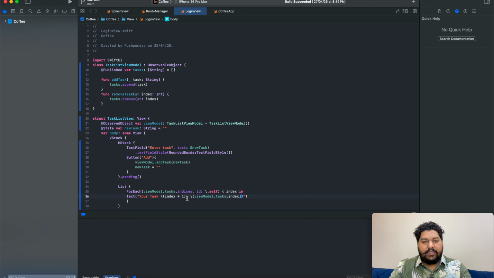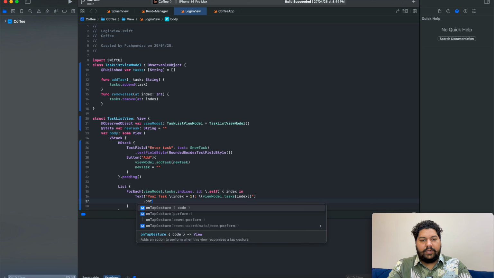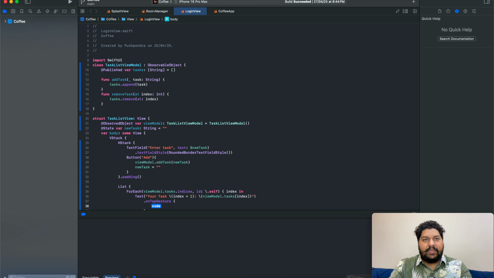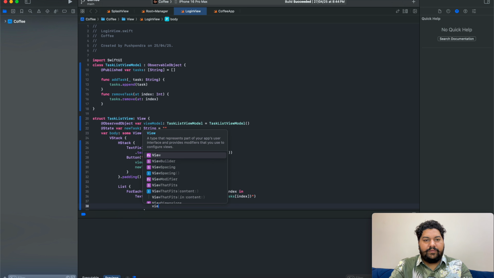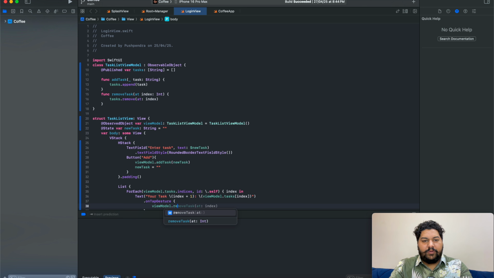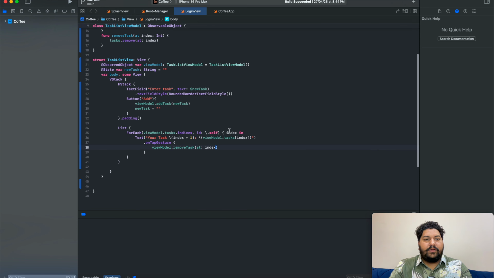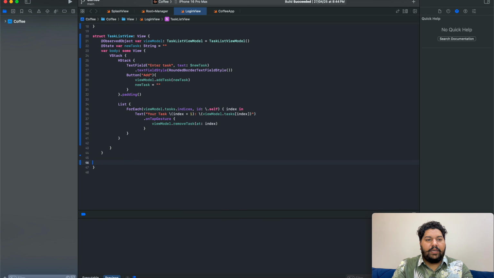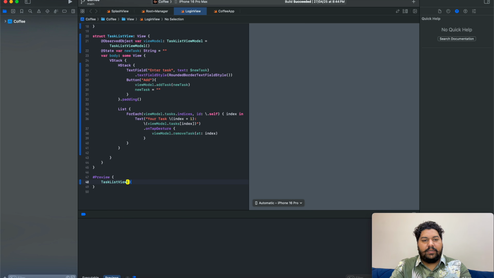That's fine. Now we have to implement the delete also. So here I'm going to use onTapGesture. Inside the tap gesture I'm just going to use viewModel.removeTask at index. Now if we look further, I will just preview this with #Preview and TaskListView.